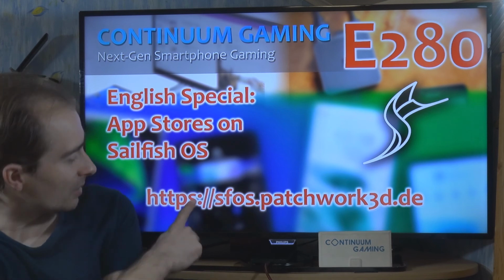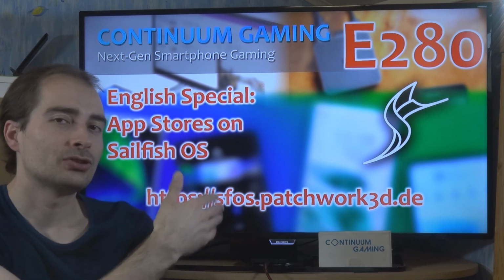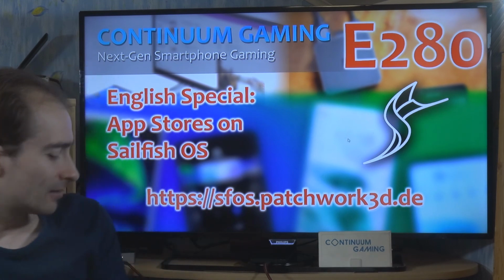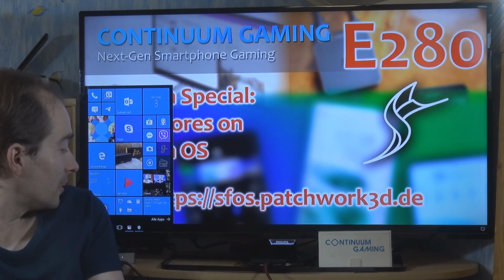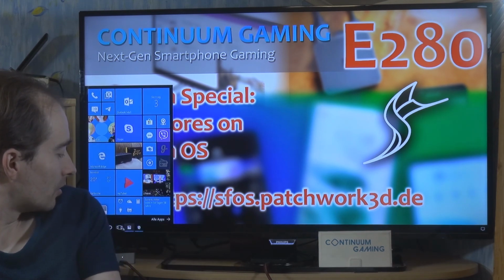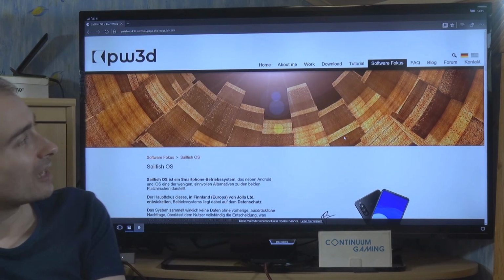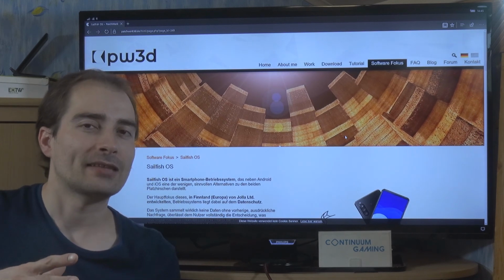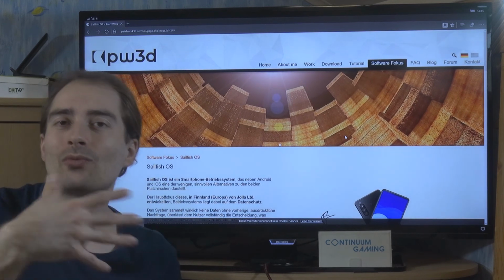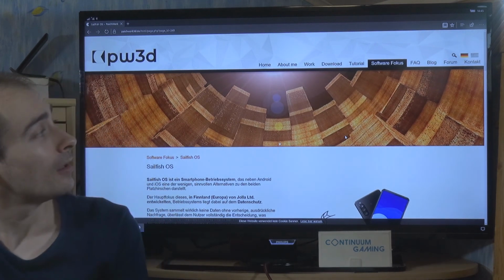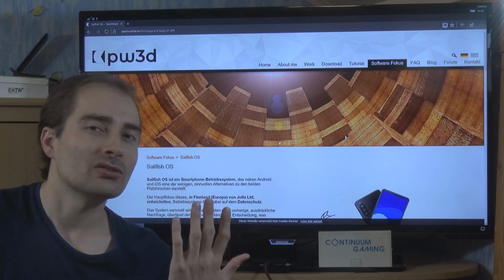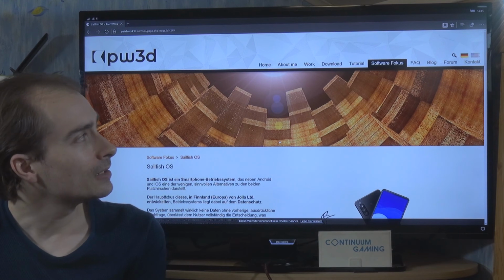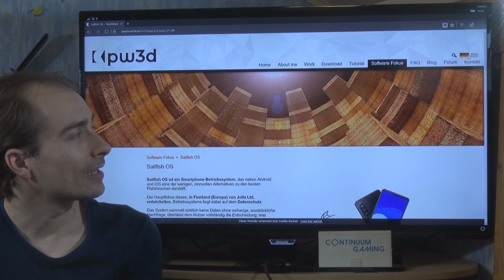So as you can see, just go to sfos, which is Sailfish OS in short, .patchworks3d.de, and then you're going to get to this little fella here, which is the new section on Patchworks3D.de, which is going to tell you a couple of different things about the whole Sailfish OS ecosystem, and you're going to get information about which apps to install, why, and some of the interesting features here. And of course there are news on this website, on the blog section too, and so on. The website is available in German and in English, so just select whichever language you want here.